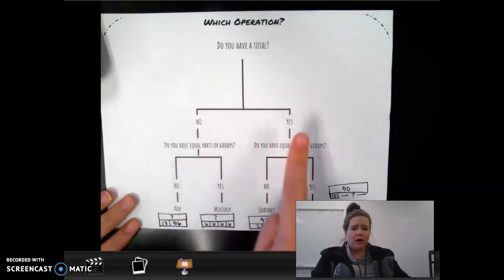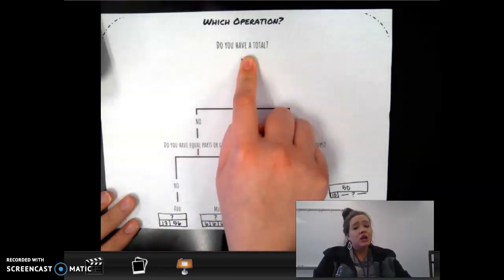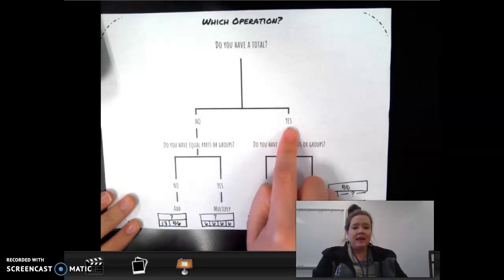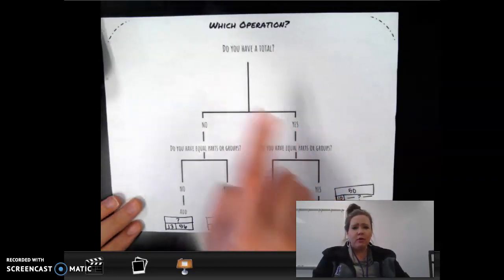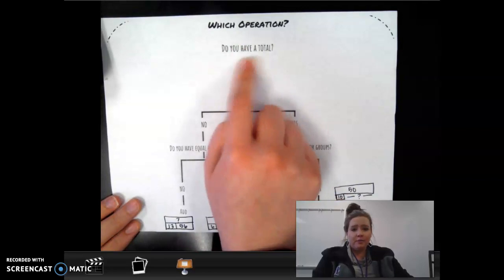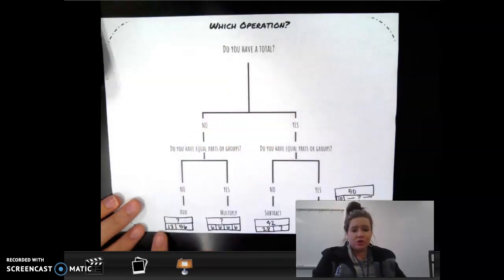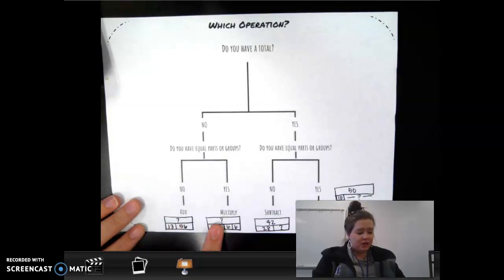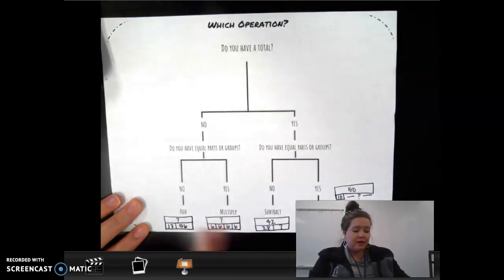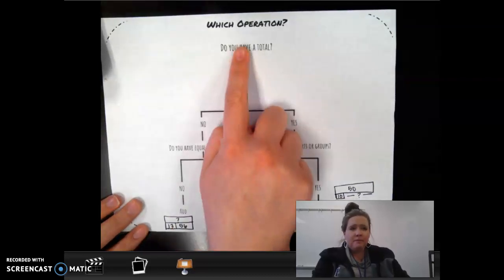So then I'm going to go back up to the top and say, do you have a total? You tell me, yes, there is a total in that word problem. Remember, when you have a total, that number is not going to get bigger, okay? That number is going to get smaller somehow. If you don't have a total, that's what you're looking for. So the numbers that you do have are going to come together. In this case, addition, you're combining them together. Multiplication, you're multiplying them together. In a sense, you are combining them together because this number is going to get bigger to give you your total, okay?